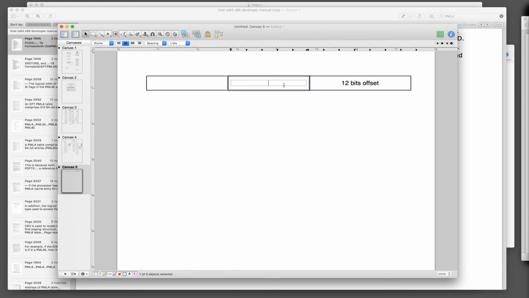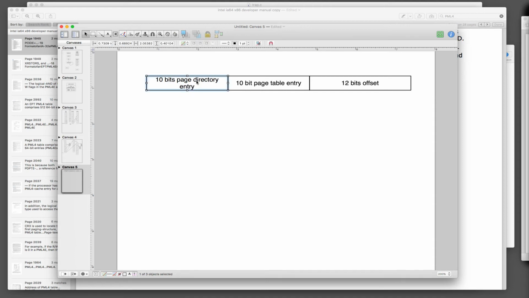And then we have 10 bits page table entry, right? The next 10 bits up say which entry in the page table are we talking about here? With 10 bits, we can select 1 out of 1024 entries, matches up perfectly with the size of our page table. And then finally, we have 10 bits of page directory entry.